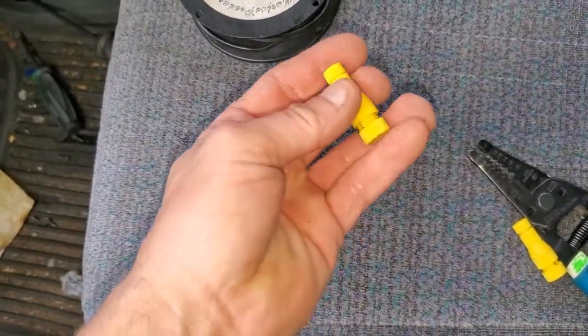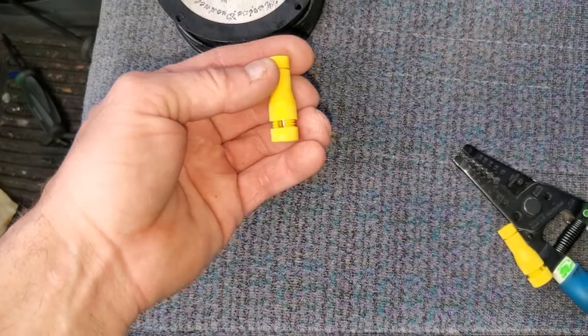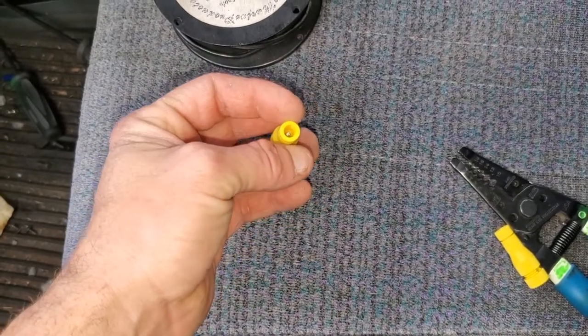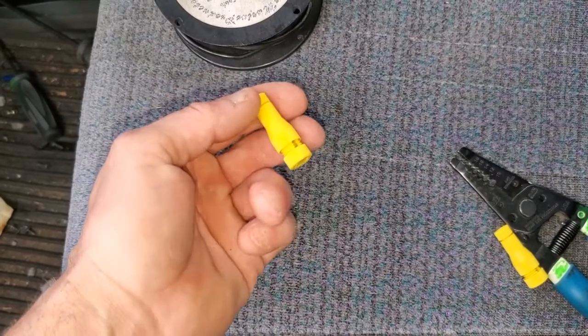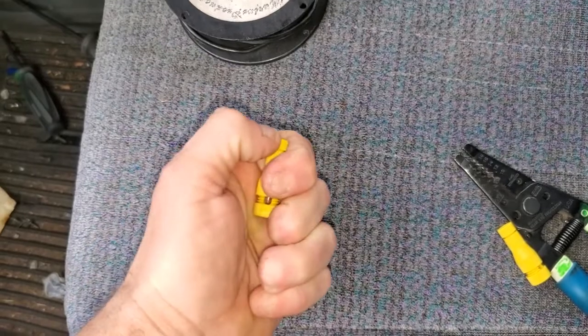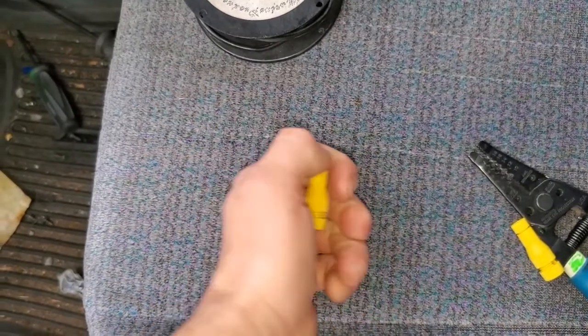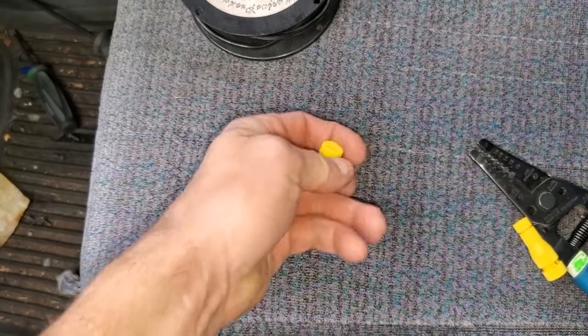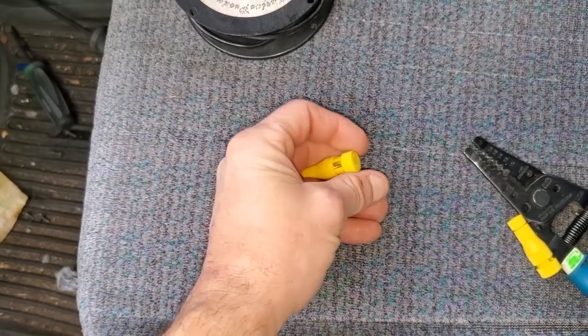And then we have these. These are called Posi-Tap connectors. They're sold by a company called Posi-Twist. And these are a much better alternative to those little crappy blue tap connectors you get with a trailer wiring kit. So let's see if I can get this apart one-handed here.